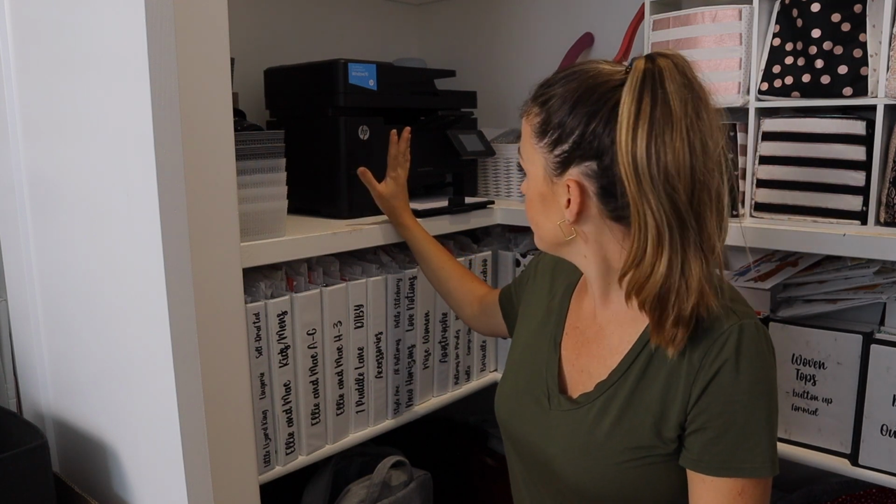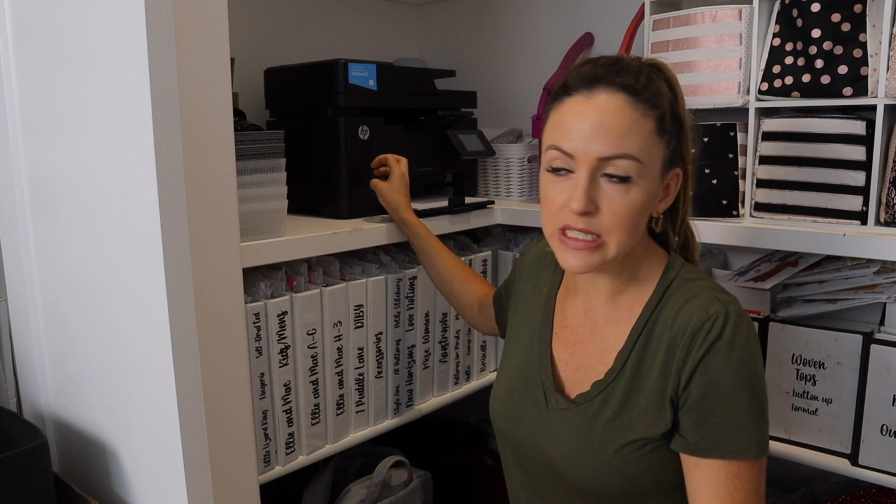And then of course I have my printer right here. This is an HP LaserJet Pro, which, I mean, it's fine. It's just a black and white printer, but it is a laser printer. One thing I love about that is that if you're printing a lot of patterns, laser printers are significantly more efficient than your standard printer. It does take a big ink cartridge, which the investment for those is obviously higher than the little ink cartridges that go in your normal printer. But you're going to be able to print 500, 1,000 pages, something like that, on one cartridge, so it's going to go really far. They're just very efficient that way.